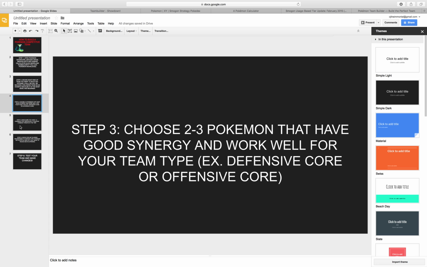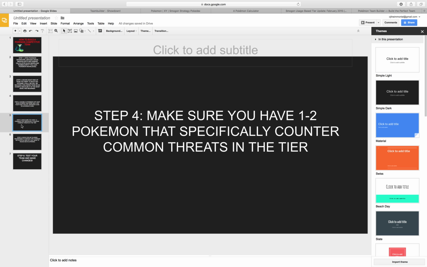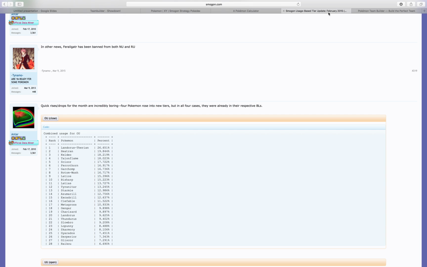And then what you want to do is make sure you have one or two Pokemon that specifically counter common threats in the tier. So this is where the usage comes in handy. Let's go to the usage, right? Number one most used Pokemon is Landorus Therian form, right? So we want something especially that can deal with that Landorus, which we don't really have right now, specifically.